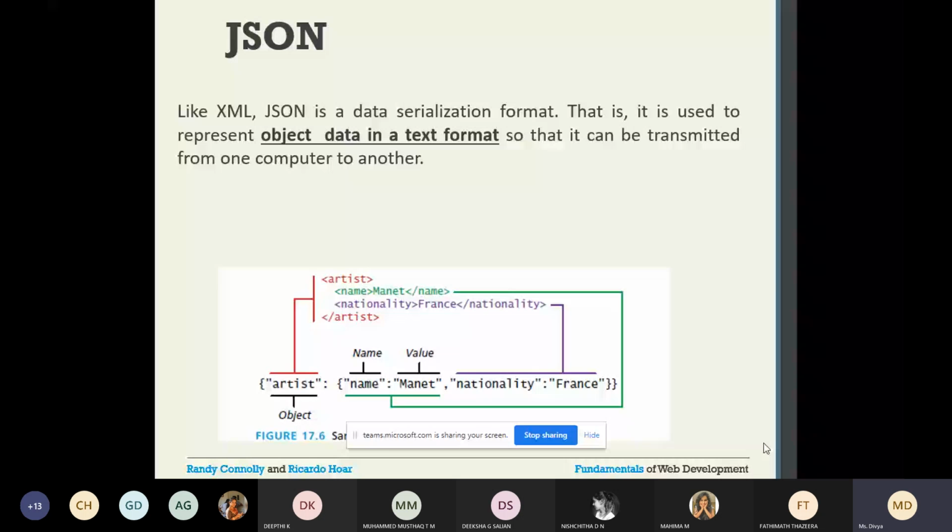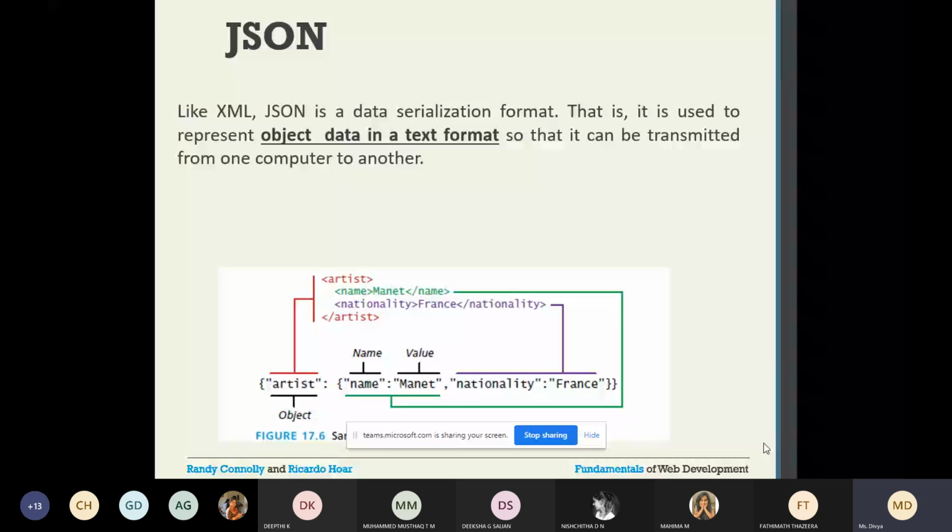So today we are going to study JSON. It is similar to your XML. It's a data serialization format, that means it is used to represent object data in text format.